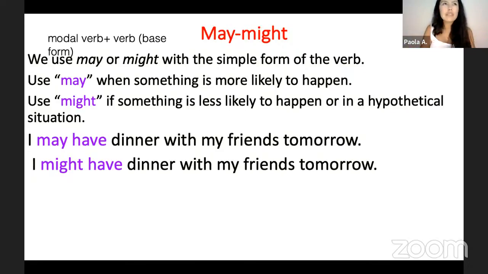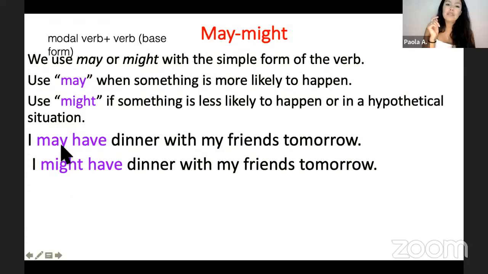So there is one universal example that we give with this. For example, right now here in Cocha it is very cloudy. So I can say, there's a lot of clouds in the sky, so I can say, it may rain. Why? Because I'm seeing clouds in the sky. So there is something there that is making me think, oh, it may rain.